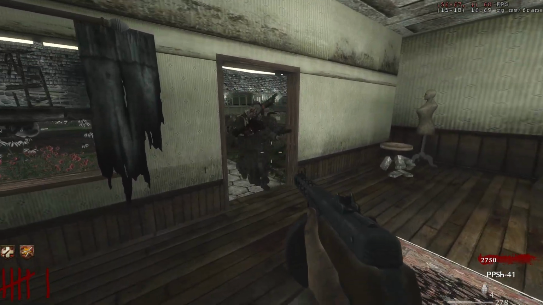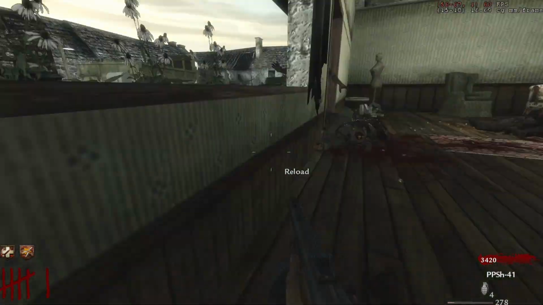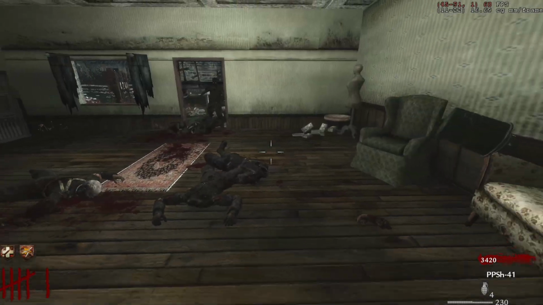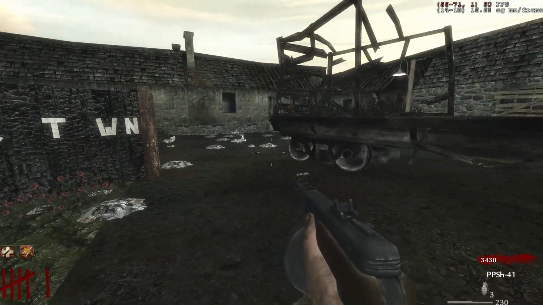Alright, zombies, I'm gonna have to ask you to stop glitching, please. Can I jump through this window? I cannot. Why did I expect to do that? You know what, I'm gonna make you a crawler zombie just so I can annoy you. Get yeeted. Oh, of course, as soon as I throw that damn grenade, he gets unglitched.